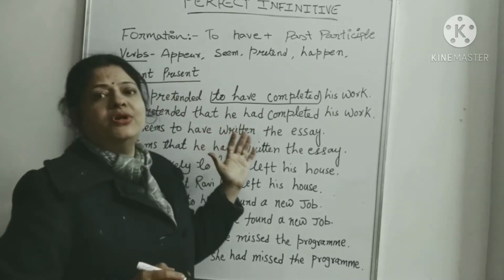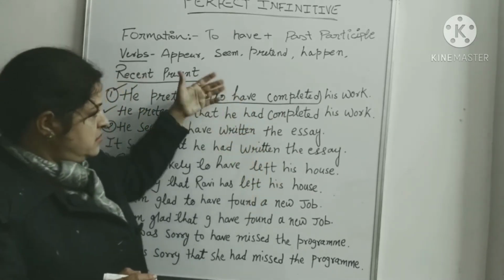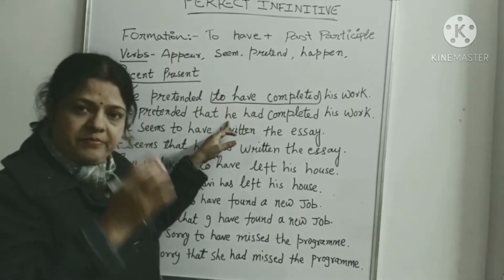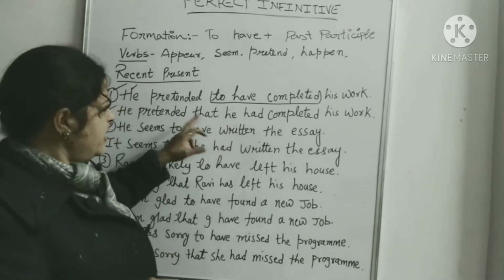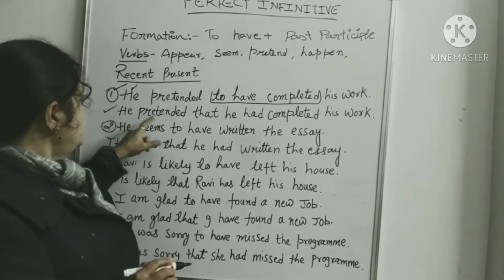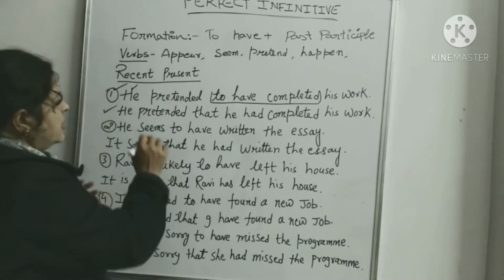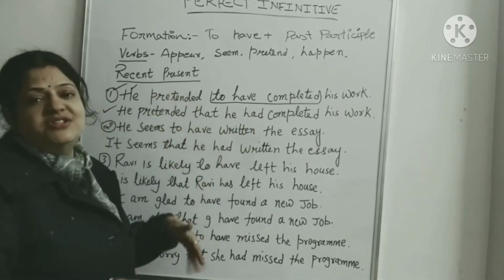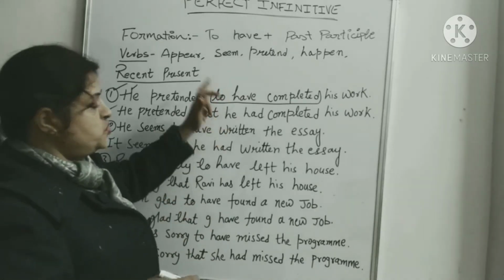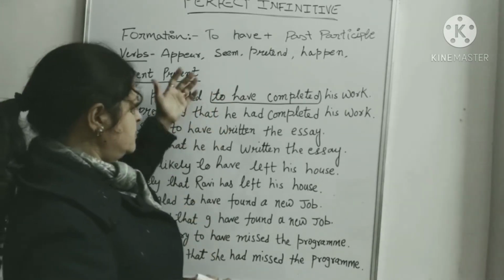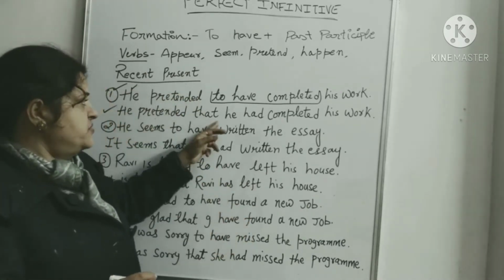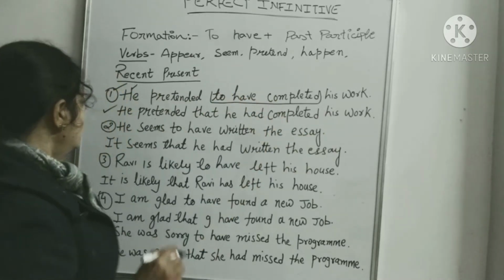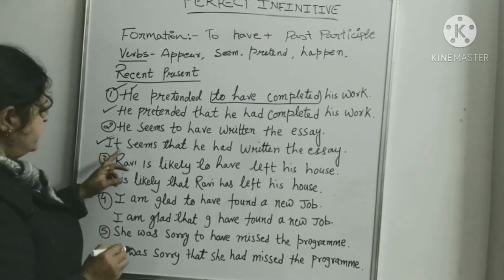I just want you to understand that this perfect infinitive works like only present perfect and past perfect. That is why I have written this sentence. So you don't have to go through this sentence so seriously. I have written this just to make you understand that these two sentences are actually the same. So that is why I've written this one. Okay, so पहले वाला जो मैंने लिखा, he pretended to have completed his work. Now let's see the next sentence.